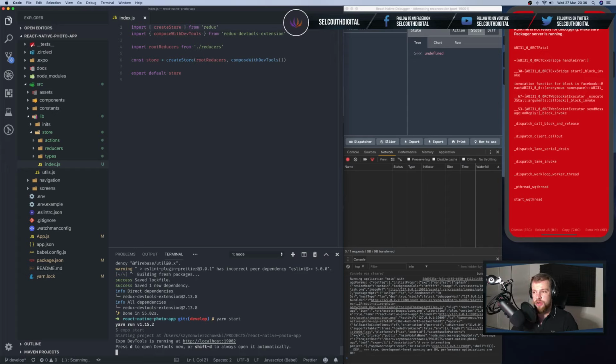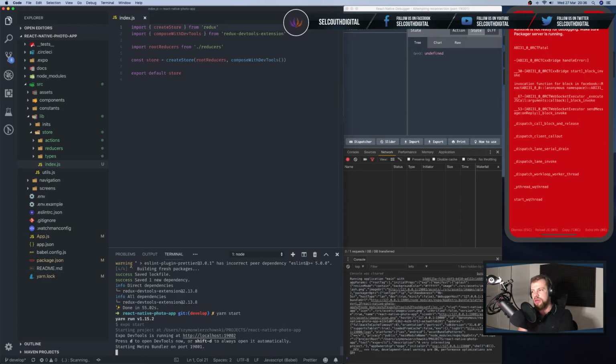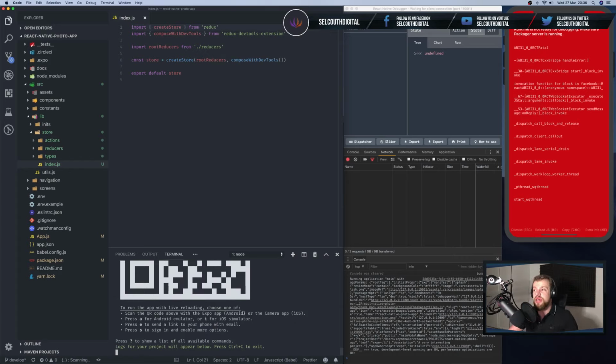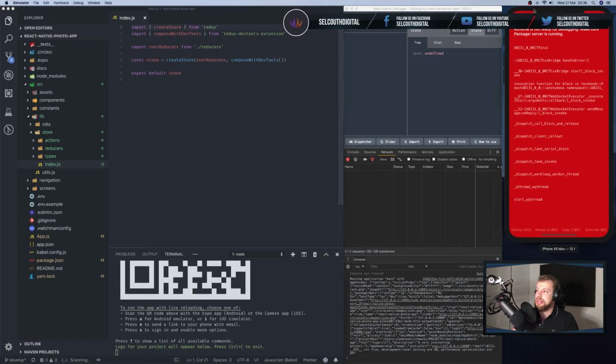So if you have some sort of logging tool which logs all the warnings and errors for you, then you can use it. Or if you want to persist the store, there are multiple middlewares that you might want to be added to your store.